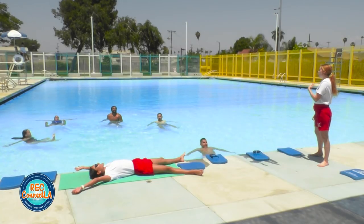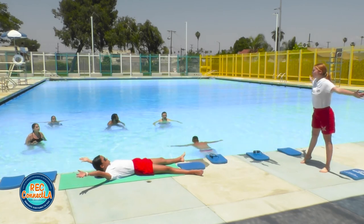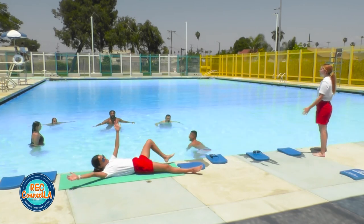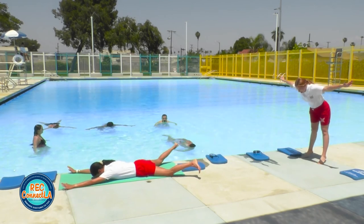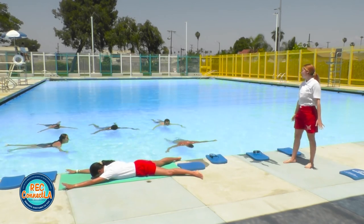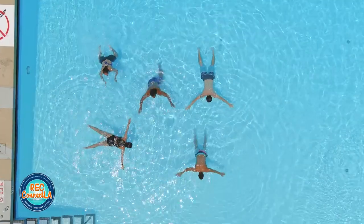Okay, good, let's try it on our tummy. So let's try and roll over. Take a deep breath and lean forward. Starfish on your stomach, faces in the water. Ready, set, go. Perfect, arms out, legs out, amazing. Good.